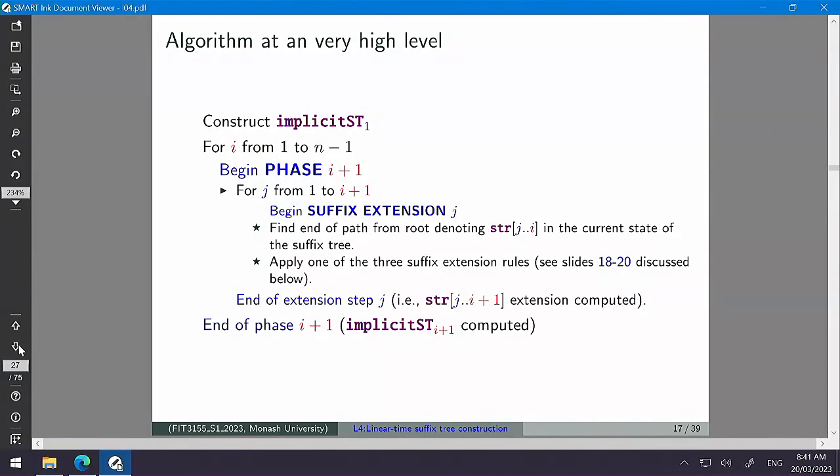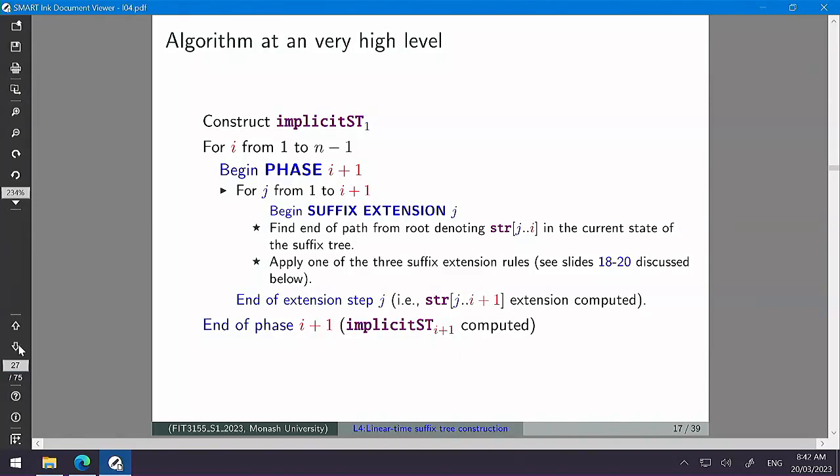What are the suffixes of this prefix? A, B, B, B, B, and B, isn't it? So A, B, B is adding one extra letter to previous A, B, one extra letter, correct? B, B adding one extra letter, and what's the last one? B. Do I have to add B anywhere to this suffix tree? Because it's already there, so B would be a path, it exists, so you don't have to do anything there.